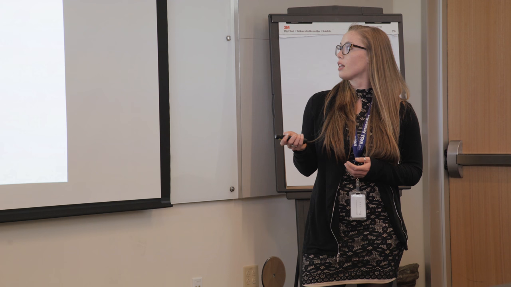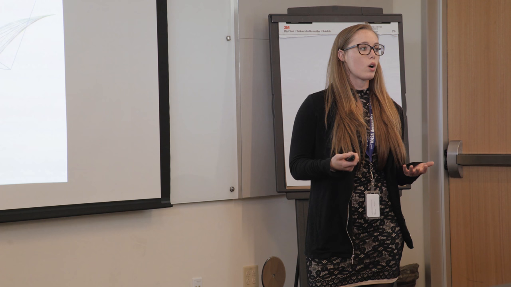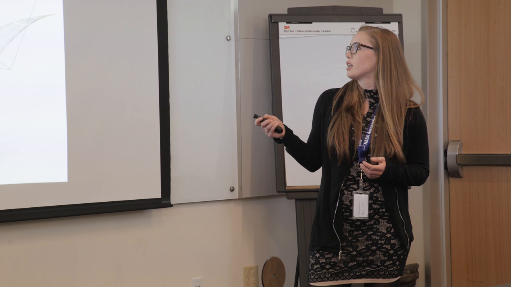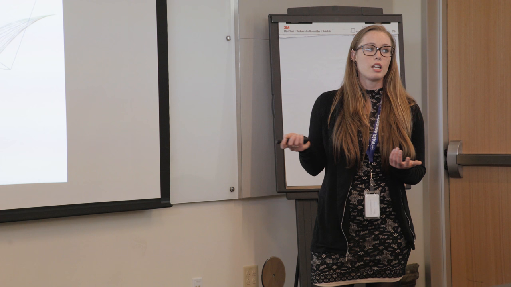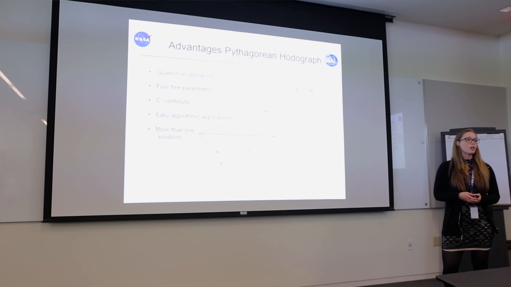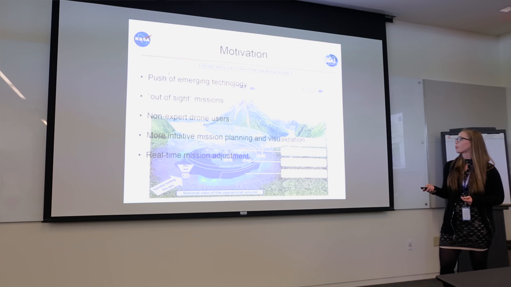The four free parameters allow us to look into different curve expressions and optimize for the best trajectory. As you can see here, these are three completely different looking curves that are all solutions to one problem — they connect the same two endpoints, but the four free parameters can be varied to produce very different curve shapes. Some things we want to avoid are cusps, which are examples of solutions we would throw out, and the rest can be optimized according to what you want for your particular trajectory.